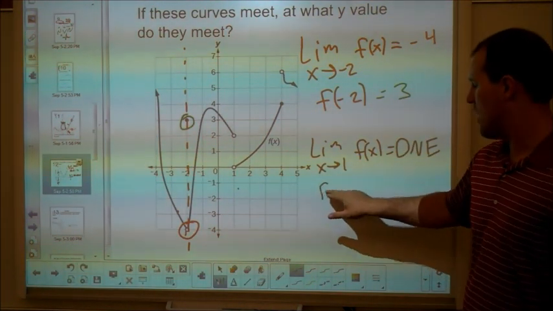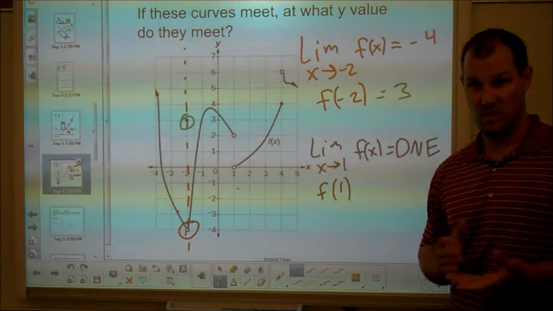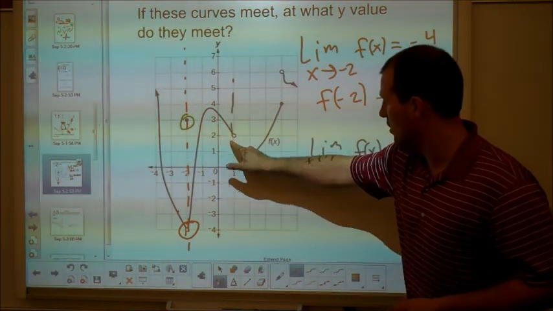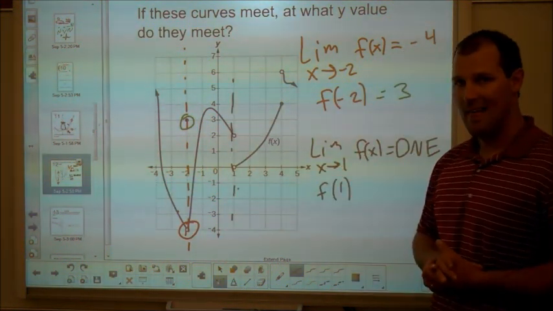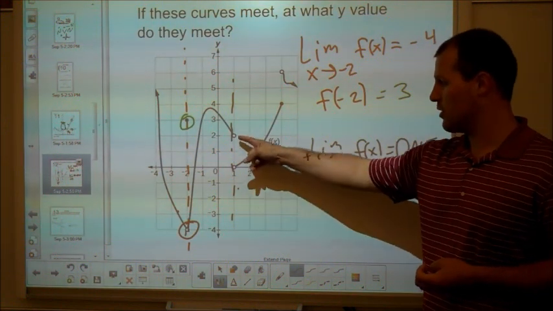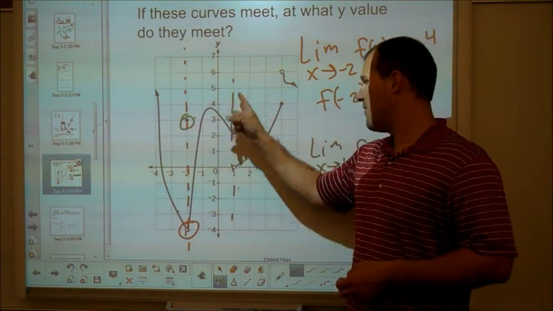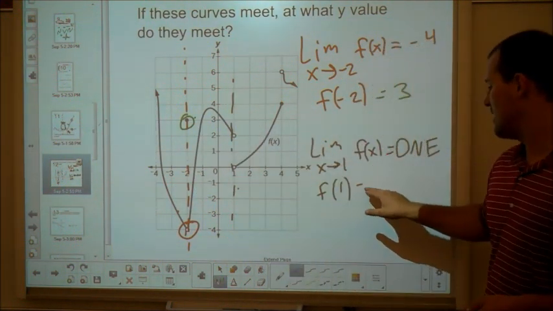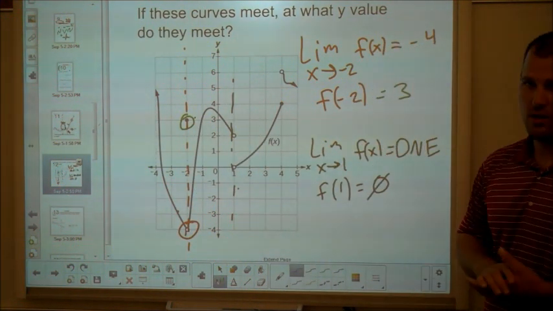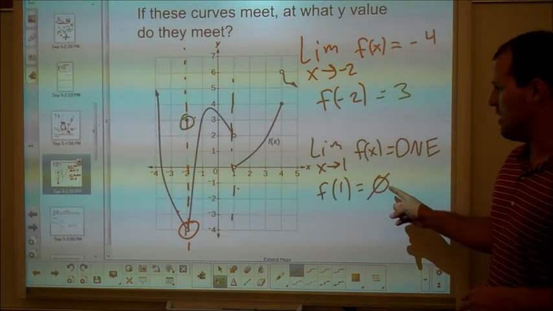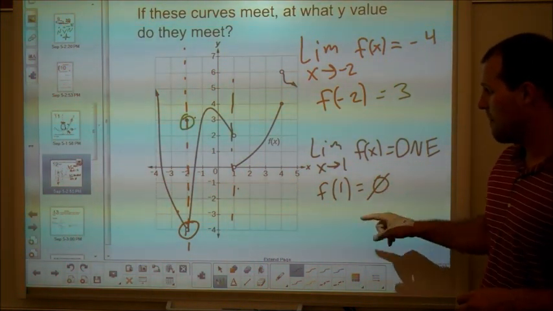But what about the actual y value? Do you see it? Do you see where we actually hit a vertical line on the function right there? I hope not, because both of those are open circles, and there's no dot. Here we had a dot out floating in free space. There is no dot here, so this actually doesn't exist either, and we're going to denote that here with the empty set.